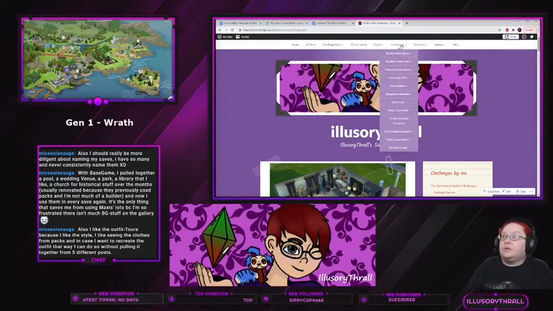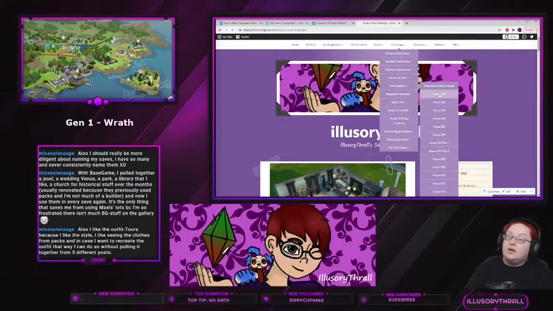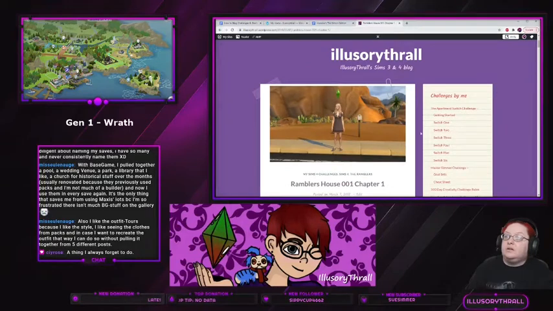Like, let's see, where can I show that off? In my, no, it's Ramblers. Every time I start a new gen, I show a picture of them moving in, which is a really good feature pick to use, which I'll go into a little bit more later.